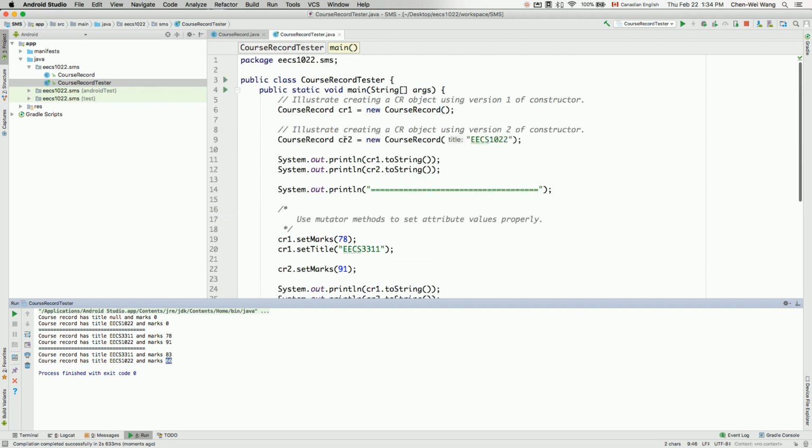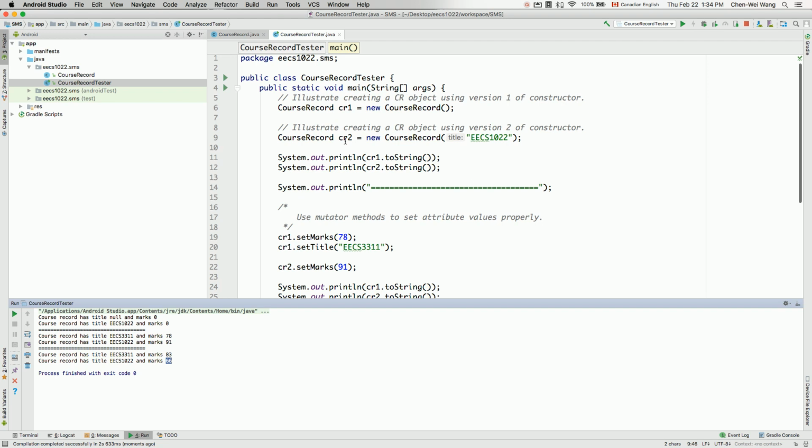So now finally I just want to show you very quickly how you can use the debugger to actually see the changes on the objects. So now I'm going to put a breakpoint over here, and then I'm going to use the debug button here. Let me launch the debugger.